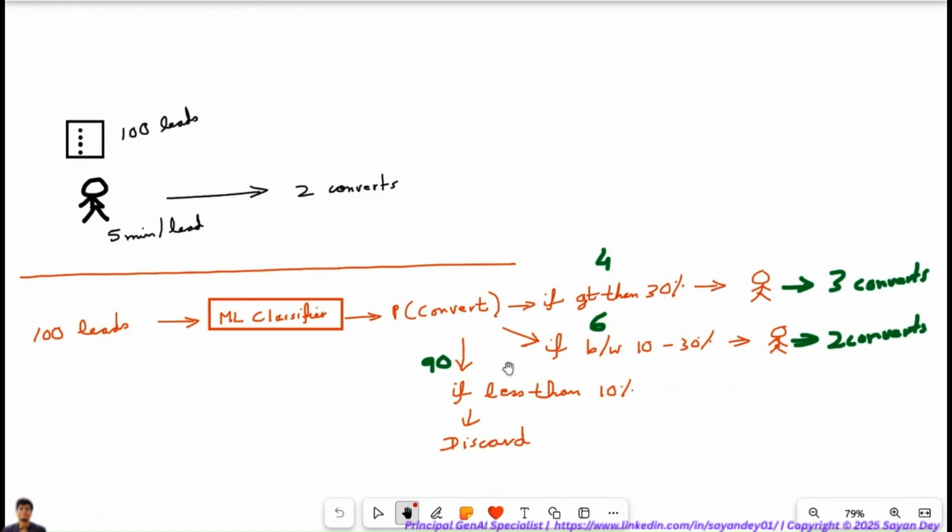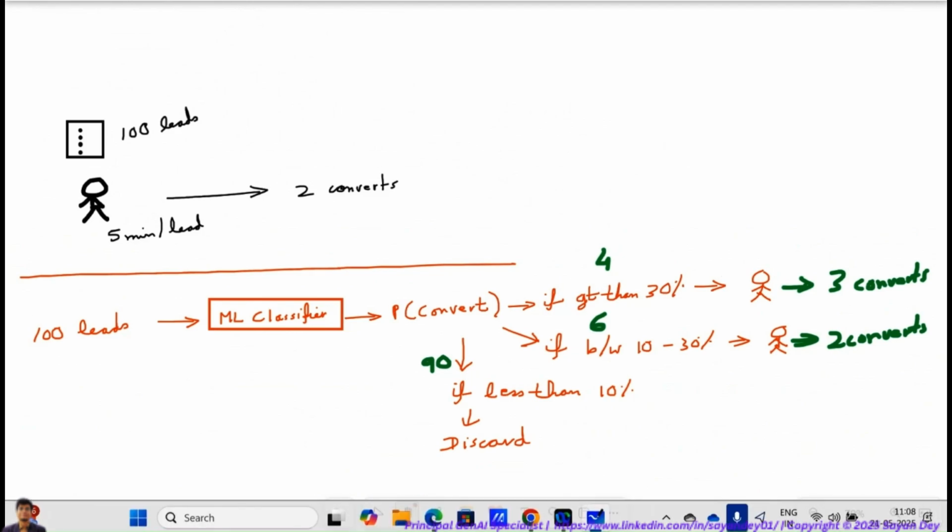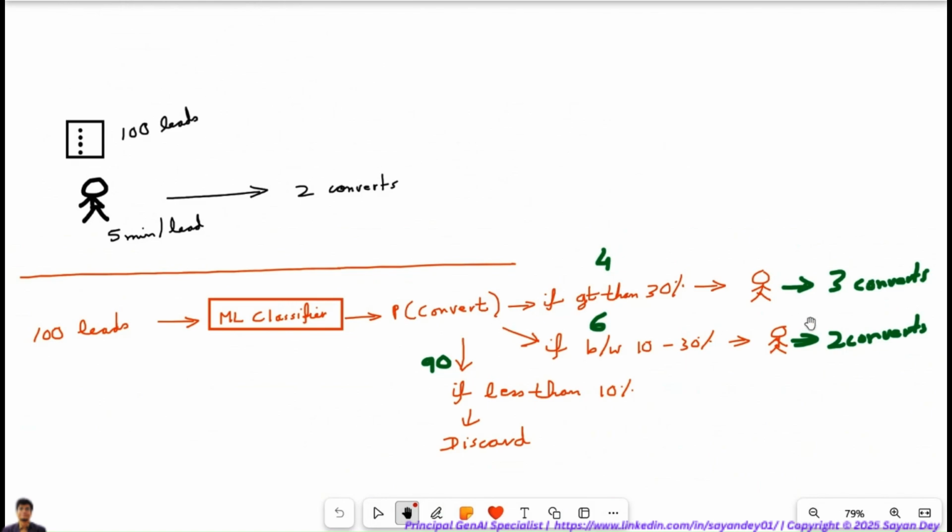Then we will use a conditional if else statement and say, if that predict proba is more than 30%, and 30% probability of conversion is extremely high in sales and marketing terms. If we have a 30% chance of conversion, that means most likely these leads will convert. So you send them to one set of salespeople who are proficient in handling those kinds of end processes. They will be ready with the documentation and other things, and will not have to spend much time convincing the customer.